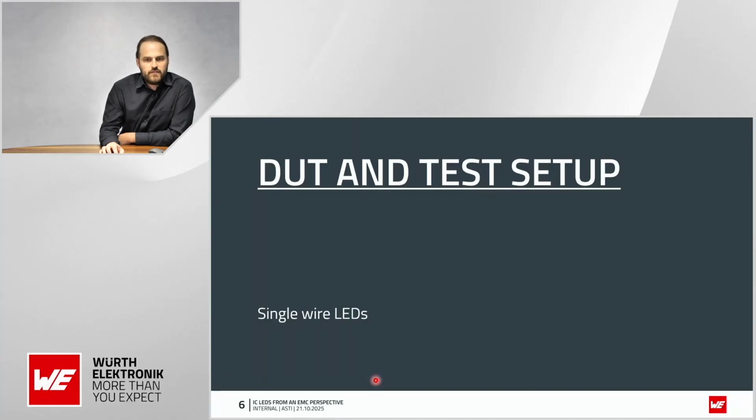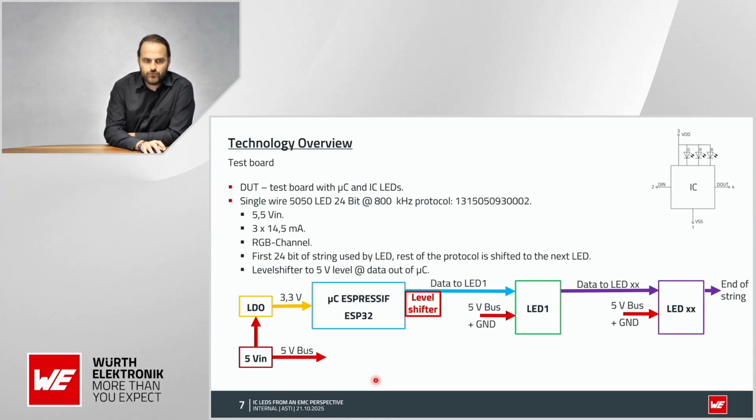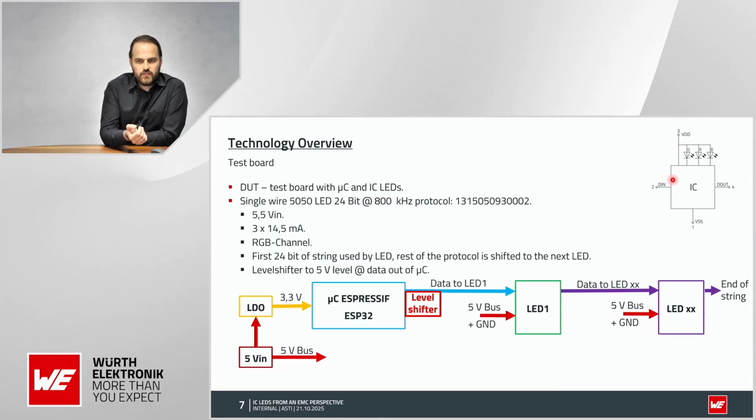Now let's get started with the application. First of all, let's have a short look at what an IC LED is, for those of you who don't work with it so far. An IC LED is an LED with a VCC pin and a ground pin, and an RGB lighting chip. This one is controlled by the IC, which gets a protocol with 800 kilohertz and 24 bits controlling the RGB LED chip, so you can steer the color and the light intensity.